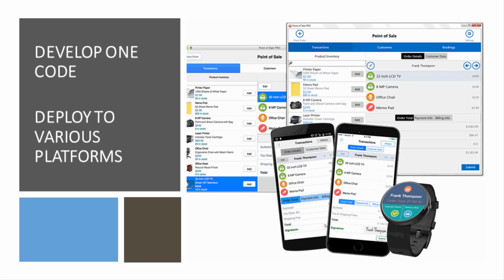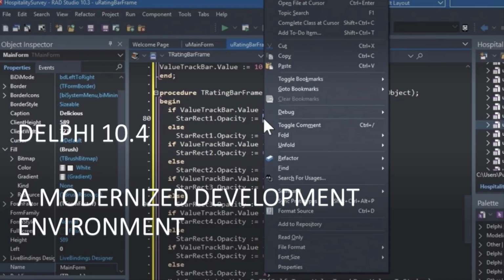You can use your own existing Delphi code, and simply customize it to work with all the new platforms, like Linux, OS X, as well as standard Windows 32 and 64-bit. The new Delphi 10.4 Sydney is an integrated modern development environment, with all the latest development features available to speed up your development work and make it fun, as the old Borland Delphi did.